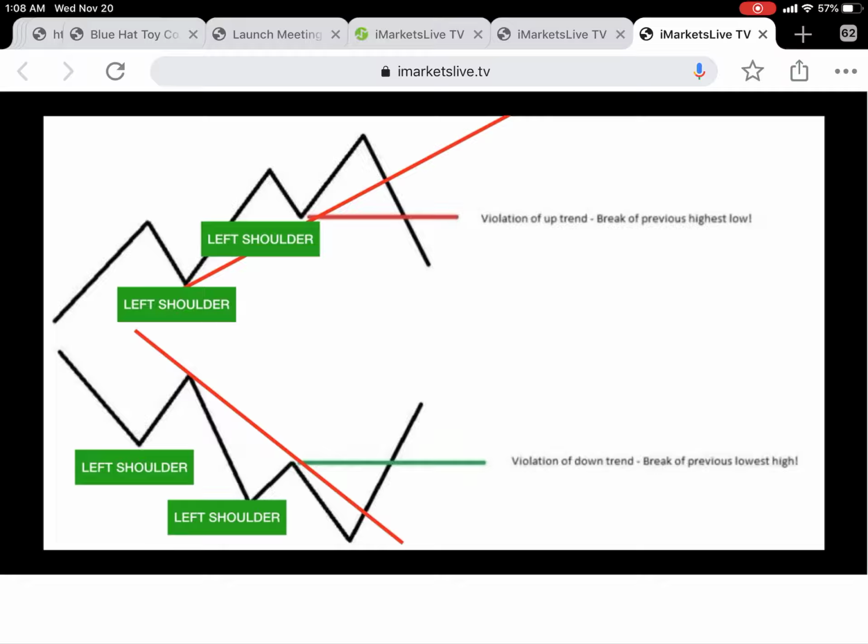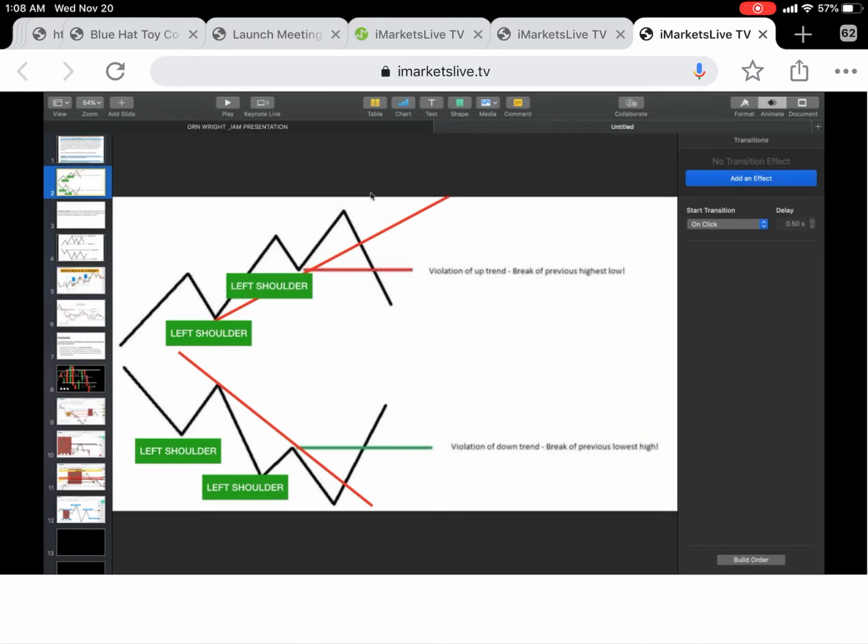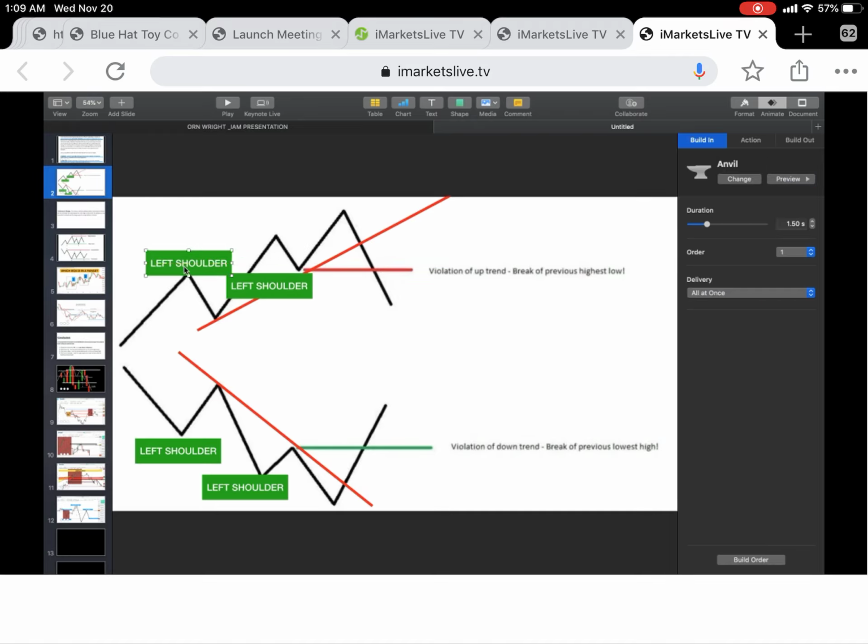Now, real quick. You see at the top, right over here on this zone. As this market is moving up and comes back down, this is my low. Now, I don't know if this is going to be my left shoulder just yet. The time where this becomes my left shoulder is when the market breaks and makes a new high. So now this is my left shoulder. I can actually put this box here. There's my left shoulder. Now, the market goes up, makes a new high. This becomes my left shoulder.